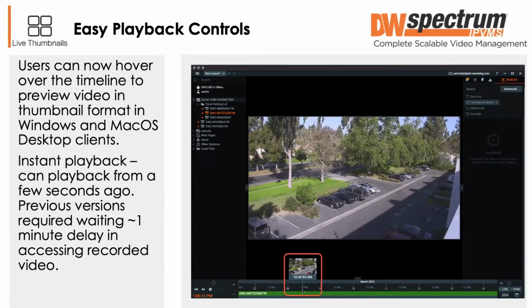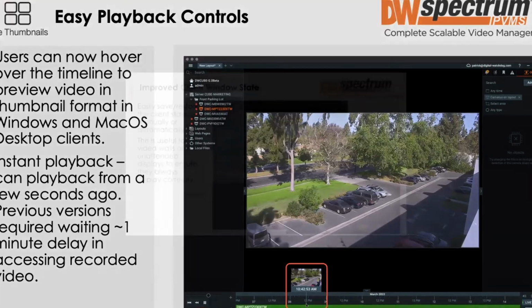The other thing you'll notice as you're wheeling around within the timeline, some of you have noticed that on the right side, the most recent side within the timeline, there was a little buffer in the current version. So it might take up to a minute in terms of accessing recorded video. Now you'll see instant playback. So they've reduced that buffer time significantly in the pan-temporal timeline for instantaneous playback. And you'll see that there in Gen 5.